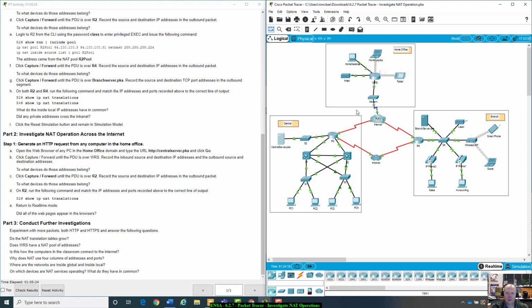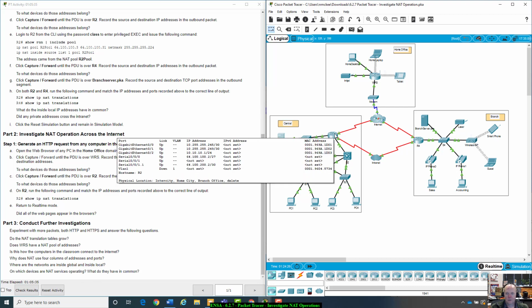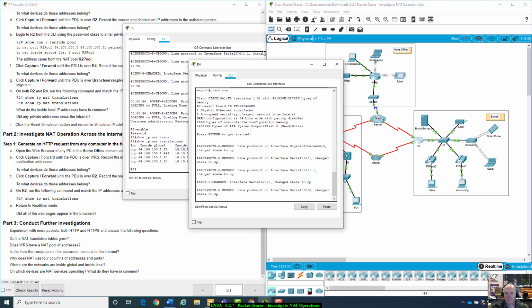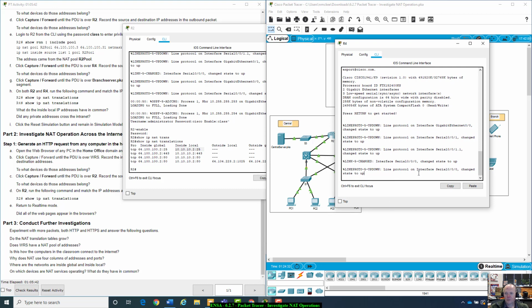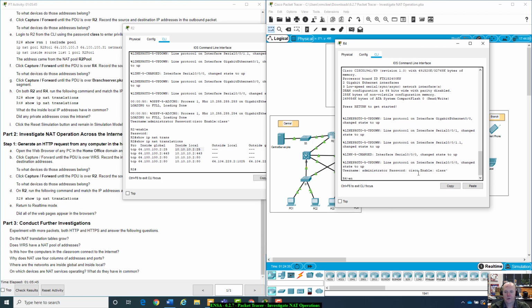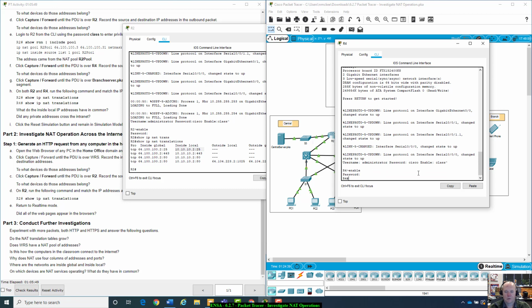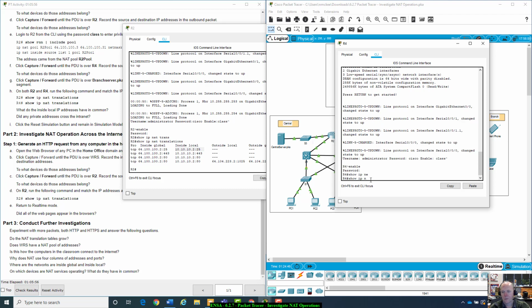Now let's see, on which devices are NAT services operating? What do they have in common? Well, NAT services here, NAT services here. All right, show NAT translations.